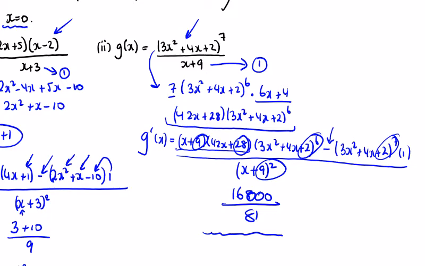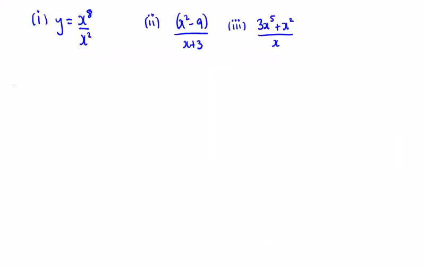So let's look at some more quotient rule questions. First of all, let's have a look at 3 questions where we can actually simplify them first. But let's do the quotient rule and then do the simplified version to check our answer. So you can see this first one here, y is equal to x to the power of 8 over x to the power of 2 would be y is equal to x to the power of 6. But if we use the quotient rule, this is going to become 8x to the power of 7. This one is going to become 2x.